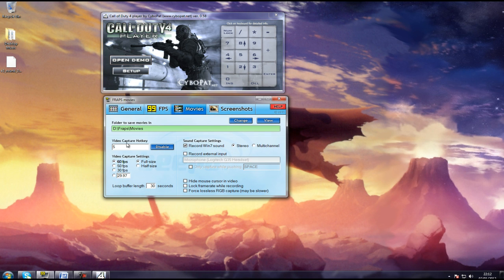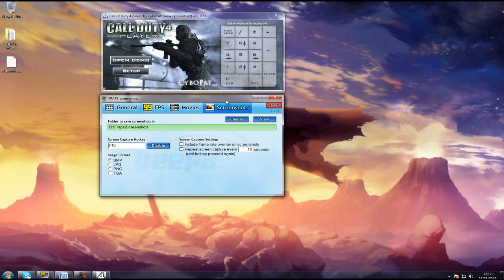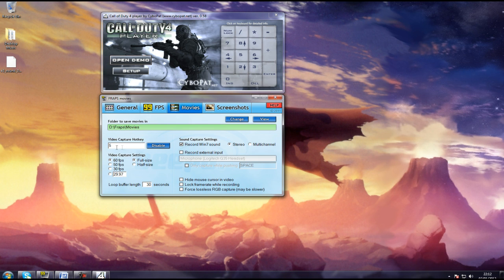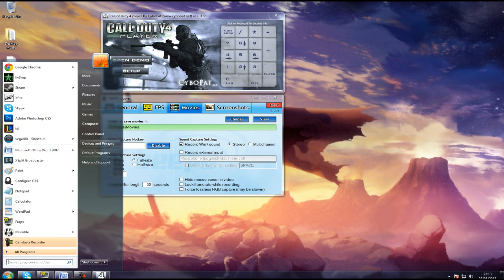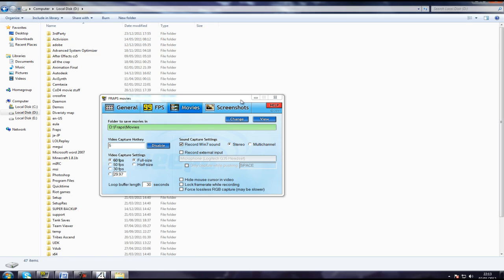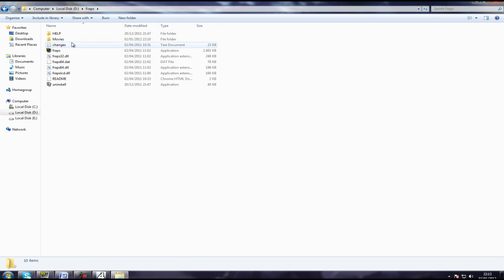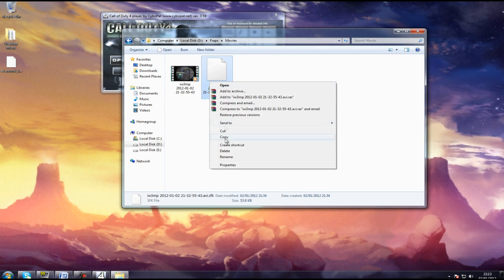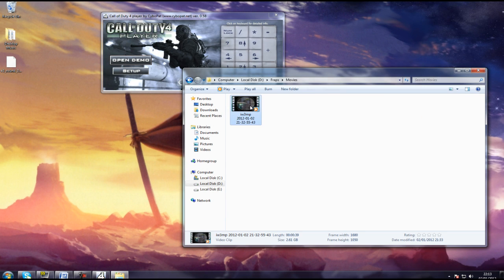You want to change the video capture key if you want to. I, for some reason, just put it on video capture setting 60. 30 is fine, but I just put it at 60 just because I'm boss. So basically all you would have to do is load up the game, the clip you want to record. You literally just press the hotkey, so mine would be 5, so I'd press it before, then after to end it, and then after that the clip would go to whichever folder you installed Fraps into. So this would be my one.